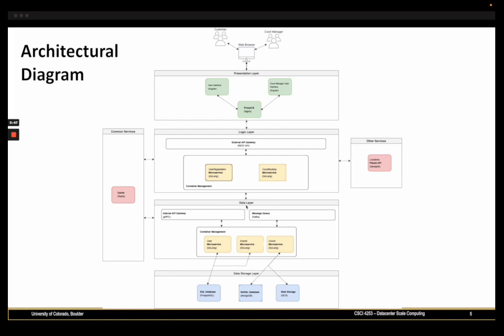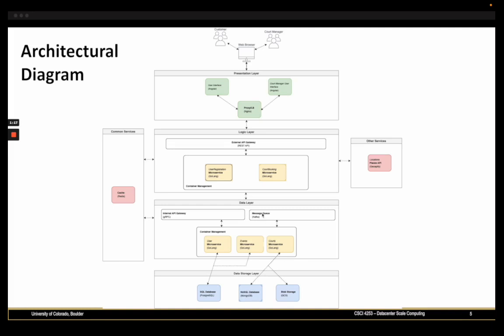Next, we'll reach the data layer. This is where I'll talk about the third service that we have built, the event service. As the name suggests, this service stores all the events that go through the product, like which user has booked which court at what time. As we can see here, user service and event service are using Postgres as their primary database, and court service is using the NoSQL database MongoDB, and to store all the images, it is using GCS.